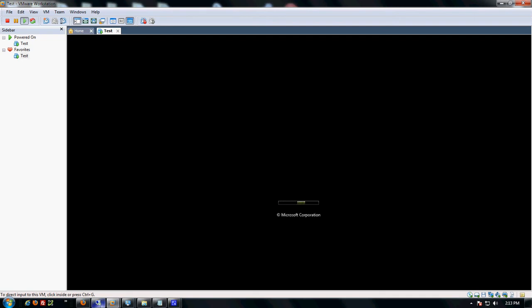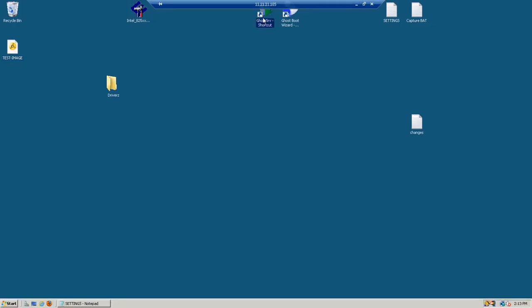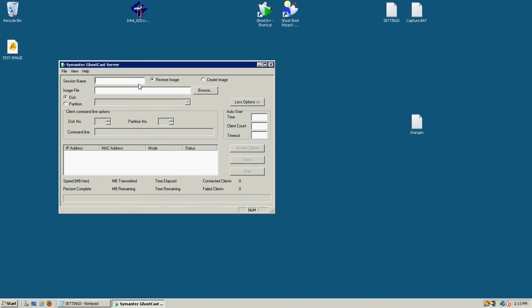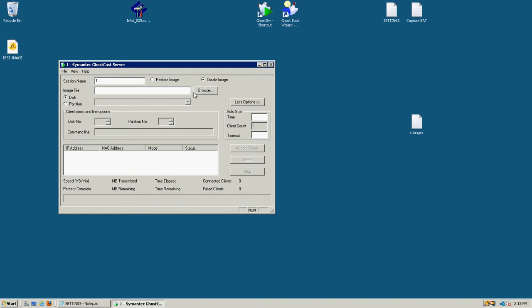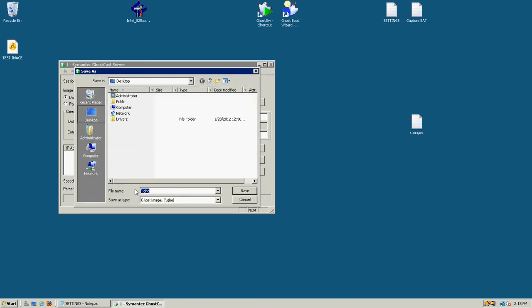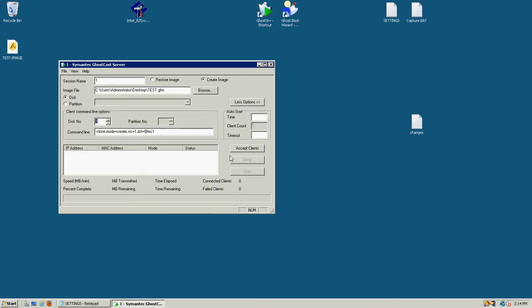Before you do that, of course, you're going to have your session running on the actual server side, and it's going to be accepting clients. It should say SRC1, MC1.